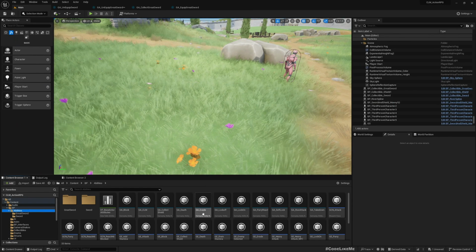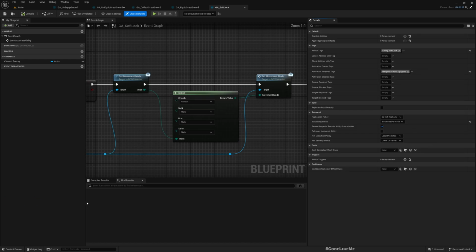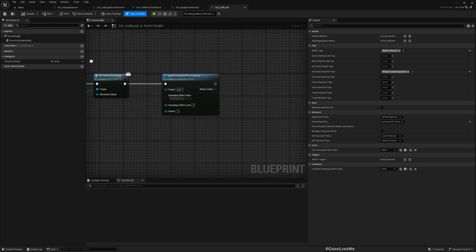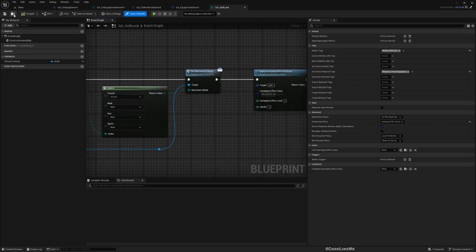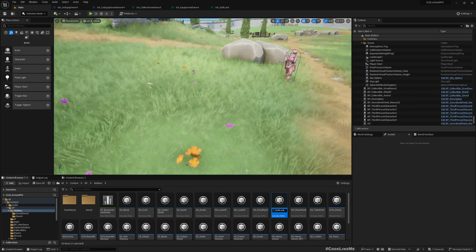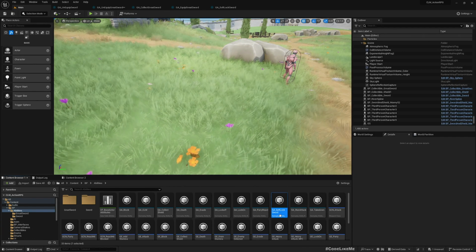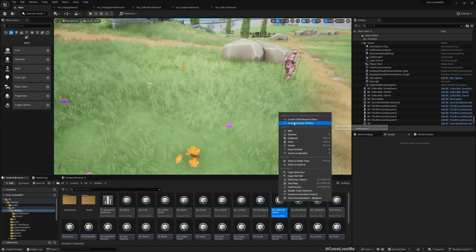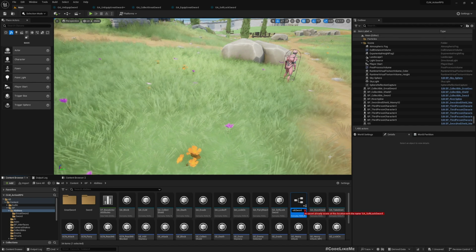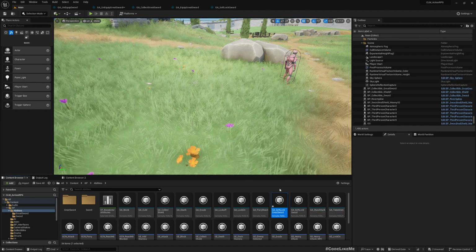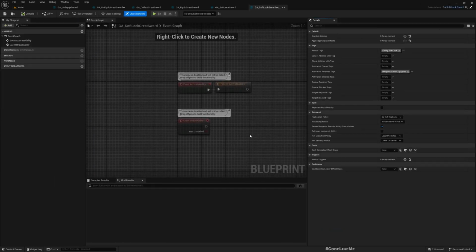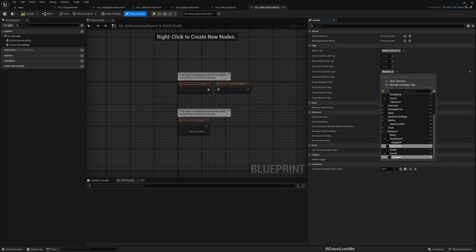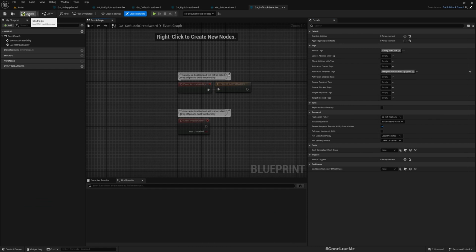Again, let's check GA soft lock. Here as a required tag we have weapons.sword.equipped. Again, now that we have changed the tags, we don't have this for the greatsword. So I'll change GA soft lock sword and create a child, soft lock greatsword. And instead of this, I'll add this and compile.